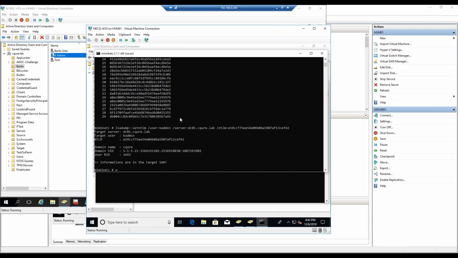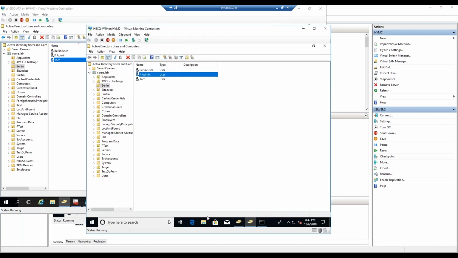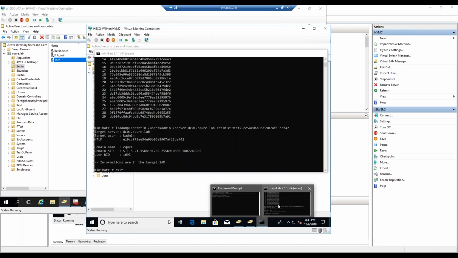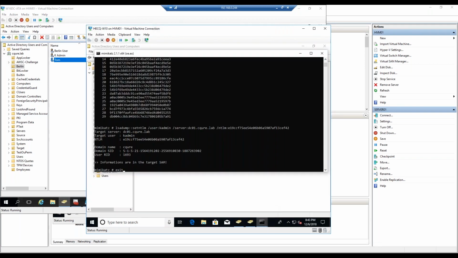So, pretty neat attack. Obviously, please bear in mind that it works only until admin count is 1. Once it's been set, it won't work. But sometimes we've got luck, and attackers can be really persistent and patient. So it's good to know that things like that exist.